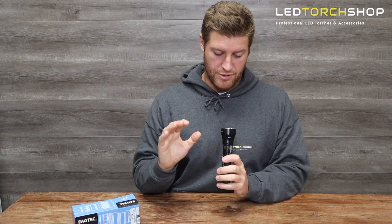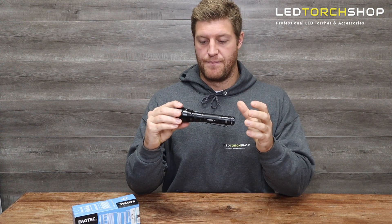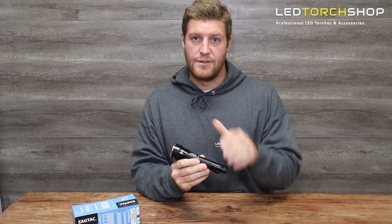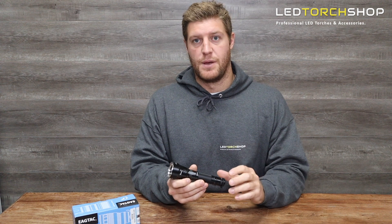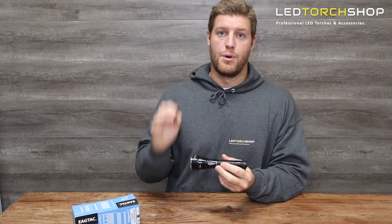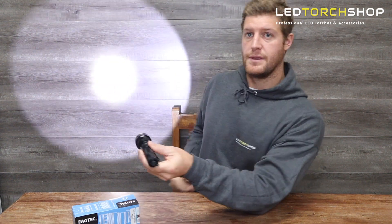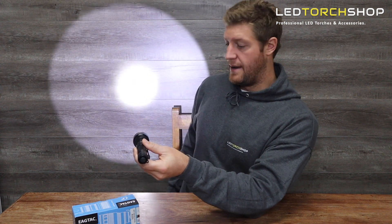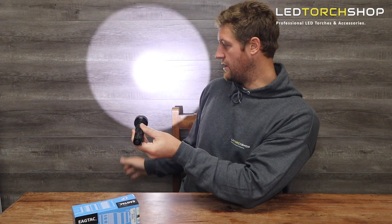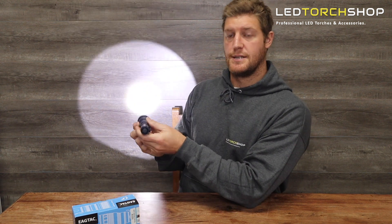As you can see, there's a really smooth, deep-set reflector in there and the Osram chip is awesome — it's really all about that chip in this torch. Most other features are consistent with the EagleTac range, but glad they didn't chuck the biggest chip in there as it would distort the really nice beam pattern. EagleTac makes some fantastic reflectors, some of the best in the business, and they've picked a perfect chip to complement it. Turning it on — it looks a lot brighter than 1200 lumens. It's so nice and hot-spotty.